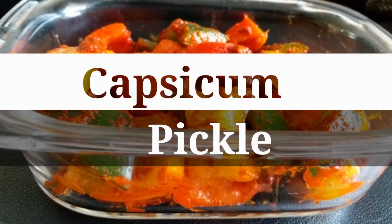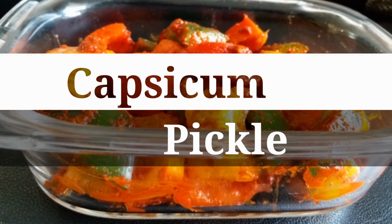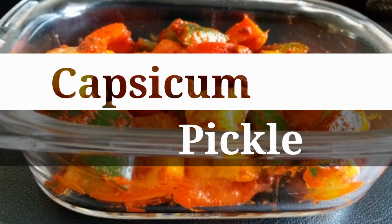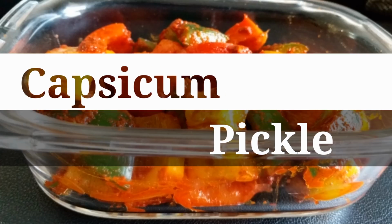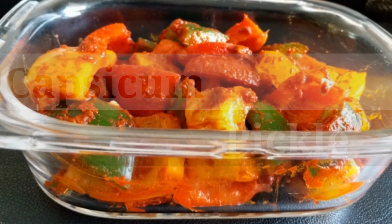Hello friends, today I am going to make capsicum pickle. So let's start. Ingredients for the dish are as follows.